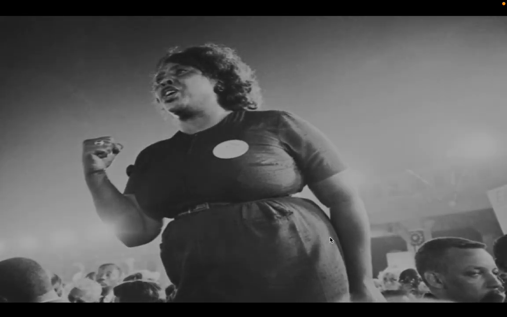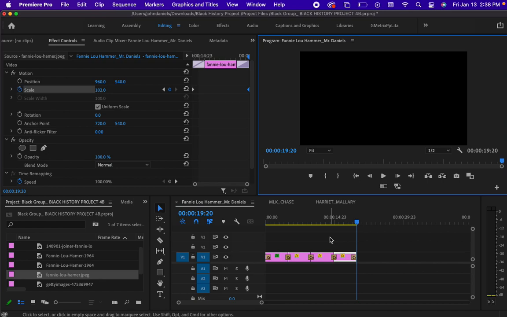All right. So this is the end product. What I'm judging it off of and what I want you to learn is how to keyframe. It is a very basic level of it. But again, all of those keyframes is really pretty much all you'll be doing in this slideshow.